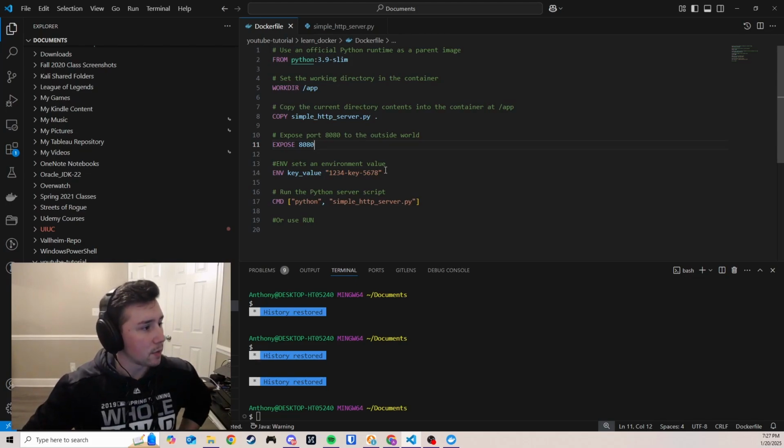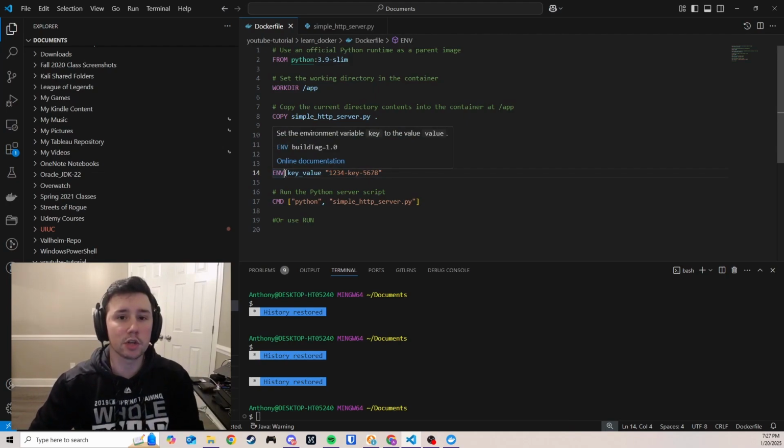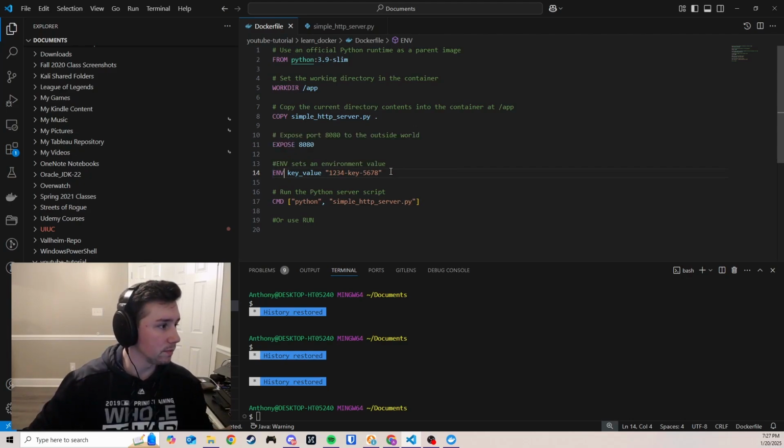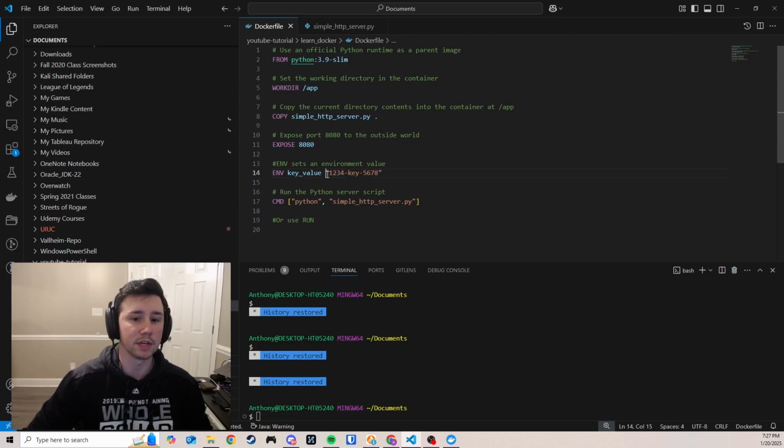And then another kind of critical value is called ENV. If you were to look on a Linux machine and do printenv, this is essentially setting an environment variable using export. So this is a pretty cool tool because, like I see here, you can set a key value and then some sort of string or an integer or whatnot. In a lot of CI/CD and DevOps engineering models, you would possibly have some secret that gets piped in through Azure DevOps or some other secret management solution, so that we wouldn't have it in plain text. So that's something that's interesting there as well.